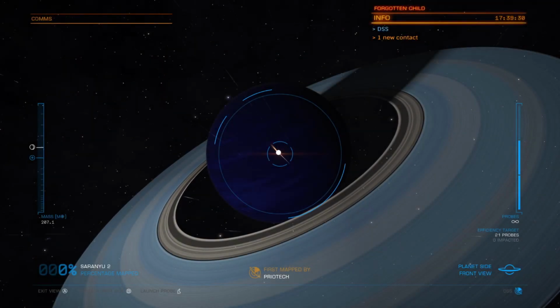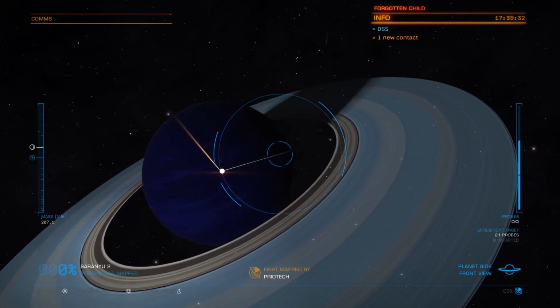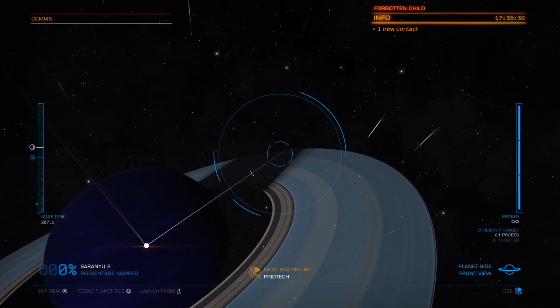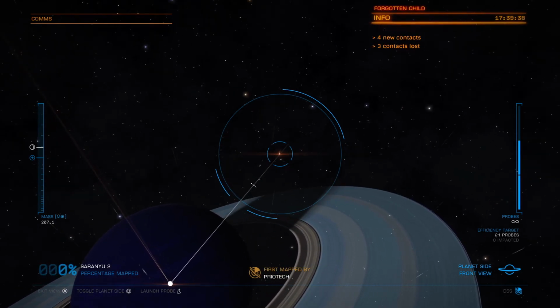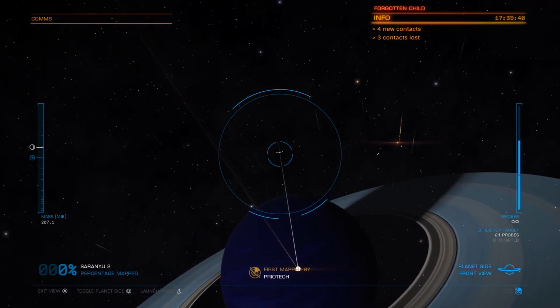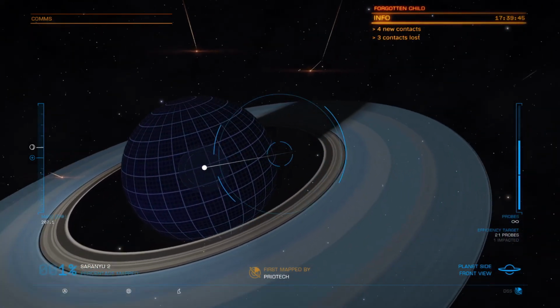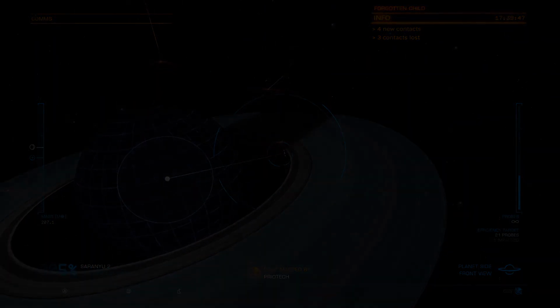A detailed surface scanner is what allows you to launch probes at a planet and map it. This is useful for exploration, but also for locating sites on the surface that you might want to visit. If you're the first person to map a planet and return the data to a station, your name will be displayed in the system map. You can also use it to map planetary rings to locate hotspots for mining.